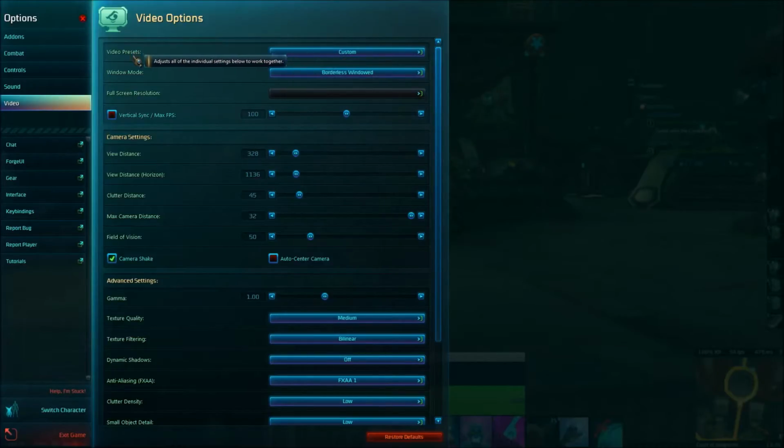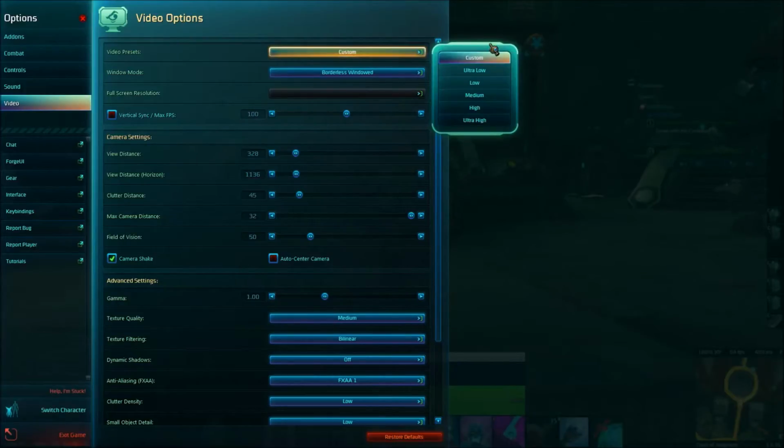So then up here, video presets. I use medium, even though my computer can handle a little bit better, but I want the smoothest gameplay possible, so I go for medium. I would actually go for low, but then my video quality would be like potato and really disgusting for YouTube, so I'm kind of forced to stick on medium, because that's what I can handle and play smoothly while not sacrificing too much quality.